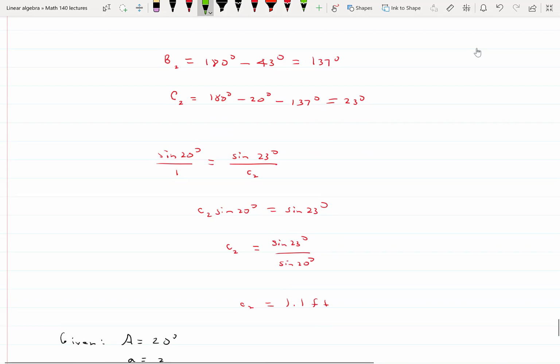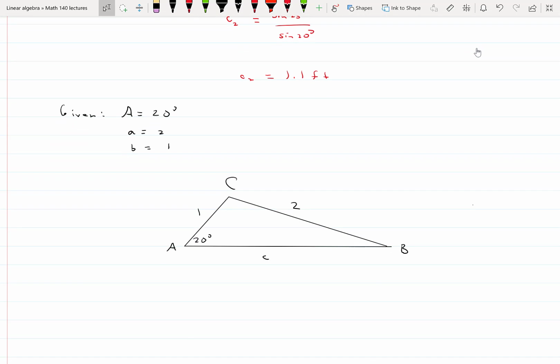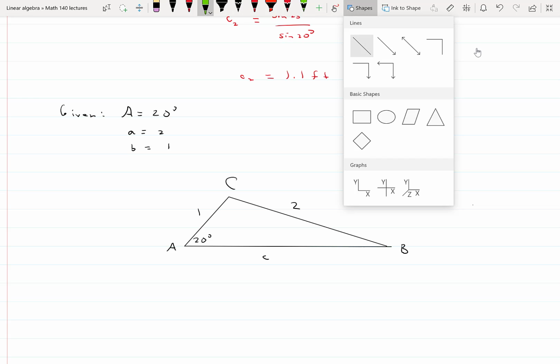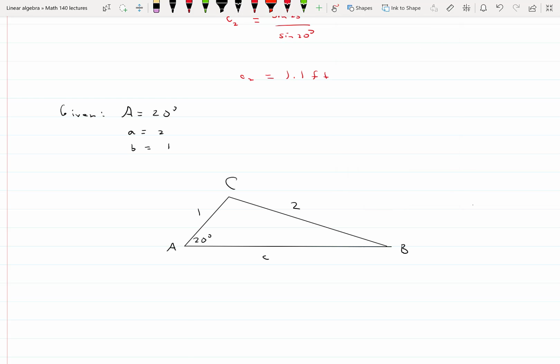Look what happens if I try that now. Look what happens if I take that side of length 2 and try to swing it over and reattach it to the horizontal side. Okay, so here it is. Here's the side opposite. And without changing its length, I'm going to try to swing it over at length 2 and reattach it to the horizontal side. Not going to happen. It's not going to happen. It's too long to do that.